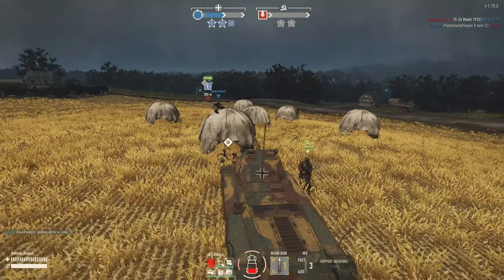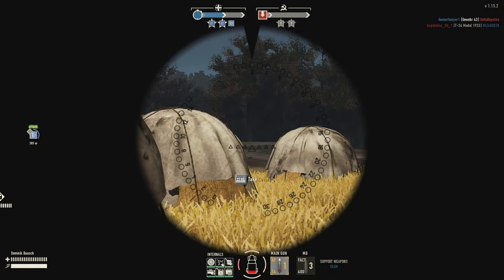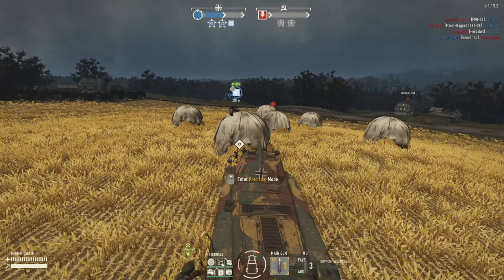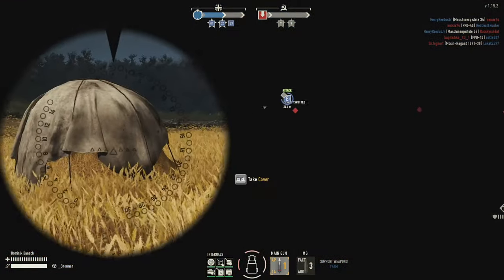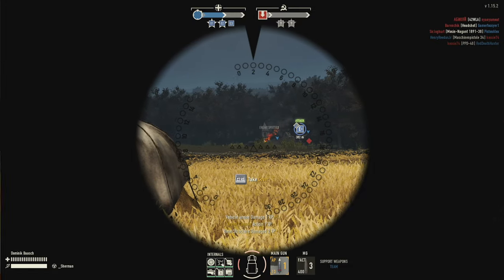Give away the position of the sniper. The poor guy. Alright, we're already almost done repairing. Alright, we're good. Alright, he's just the other side of that wall still. Just move slightly to the left. Okay, stop. Here you go. Ooh, there you go.